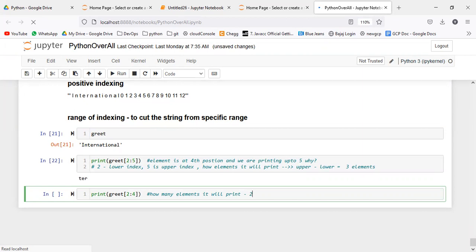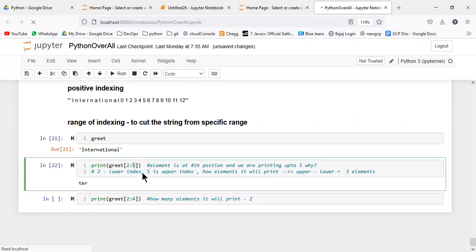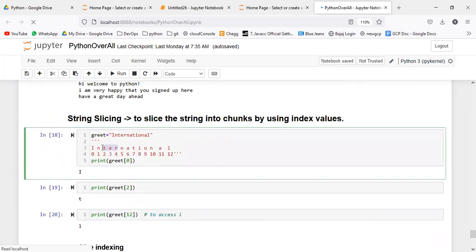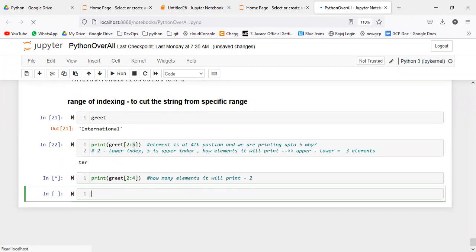That's why we always use one more index value, because it does not print the last indexed value. It will print only up to before 5, so up to the 4th. So it will print "te" only.